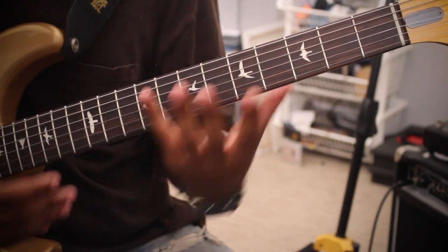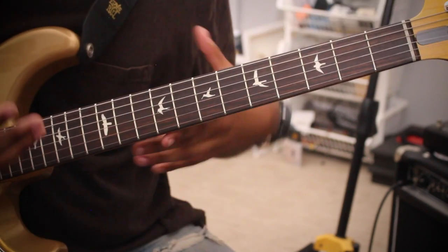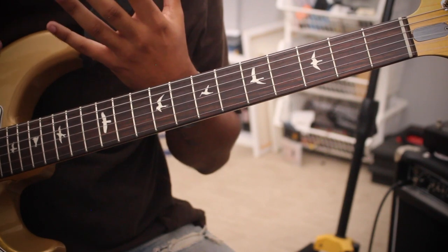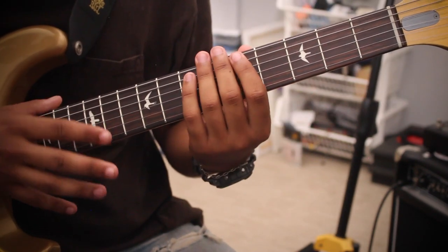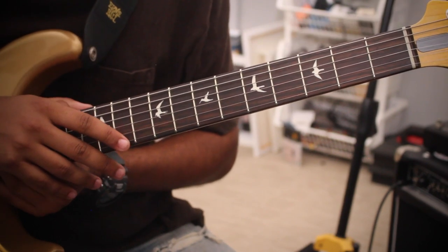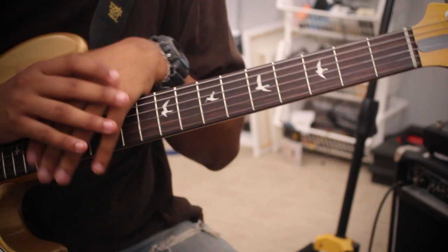Yes, we looked at how we can play these scales, but we also looked at what makes these scales all the same. And that's just by adjusting, in this case, this A to this D sharp. So I hope that was helpful and hope that made sense.